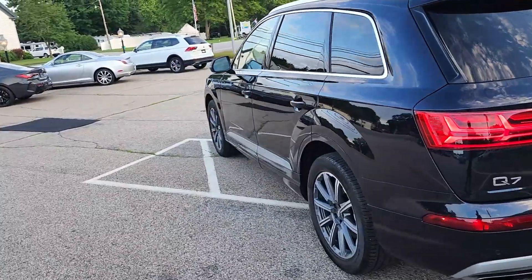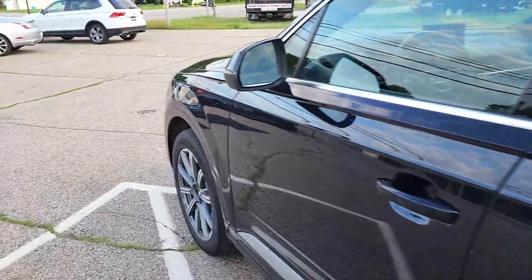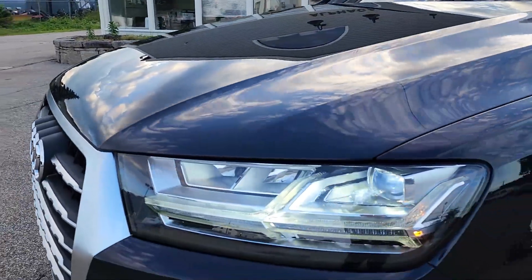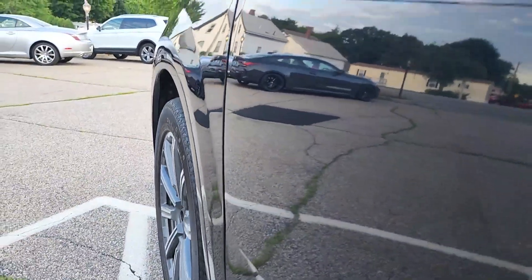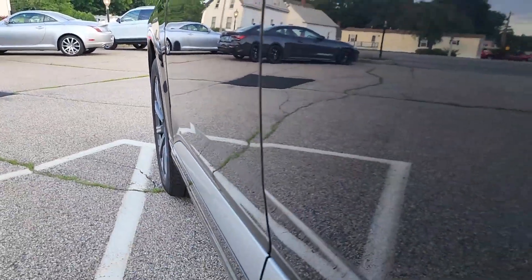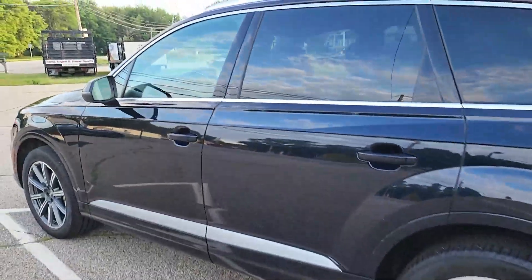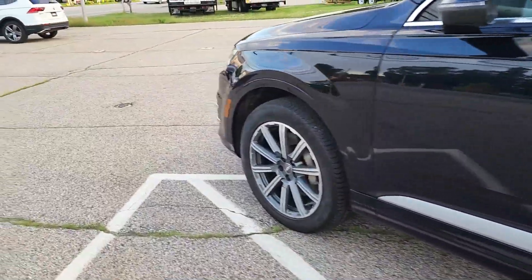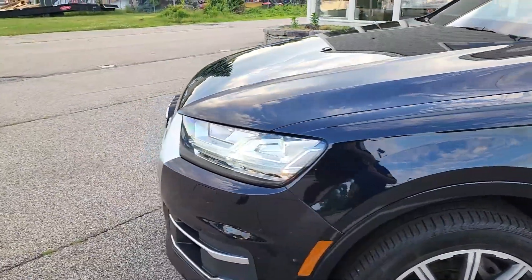Starting on the exterior, the paint is in very nice condition. I love the contrast with that nice dark paint scheme and the bright silver accents all around the vehicle. The paint is a nice glossy finish here looking into the light. Going close to the body you can see a small ding on the crease, but carrying back the driver's side it all presents very well all the way to the rear. The wheels add to that nice silver contrast and they're in excellent shape, and you can see some nice big brakes hiding behind the wheel.